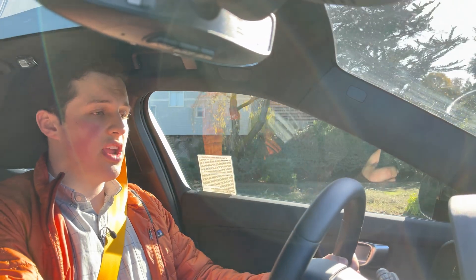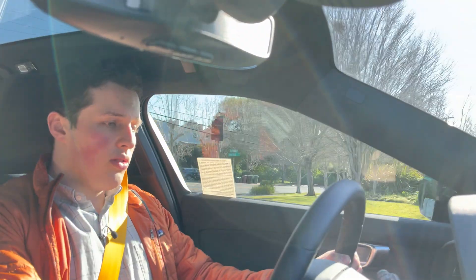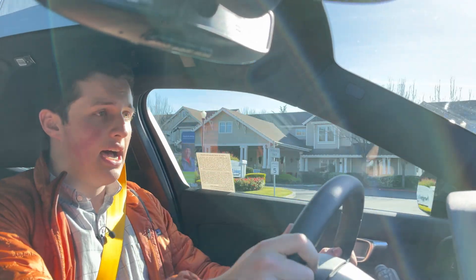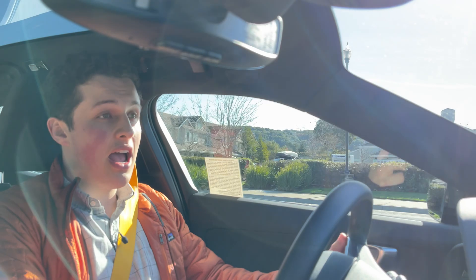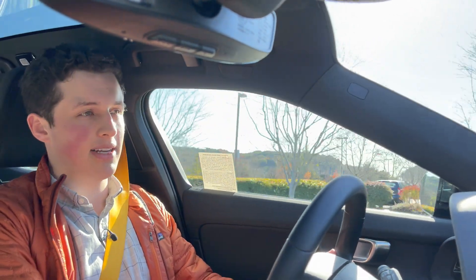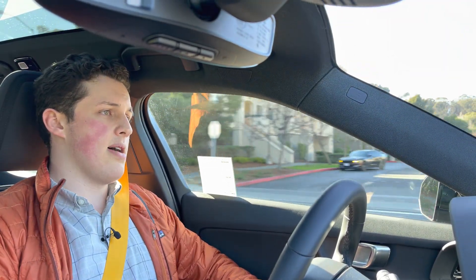I really love the driver's gauge cluster — you've got Google Maps right in front of you, which is super helpful for navigation, along with all the important information. As for driver assistance, it has automated cruise control with steering assist, and it worked pretty well — similar to what competitors are offering, but it's a good system you'd expect at this price point. Sitting at a stoplight, there is a fake sound being pumped out, but with this one it's more about pedestrian safety at low speeds than about giving the driver something to hear when you get on it.